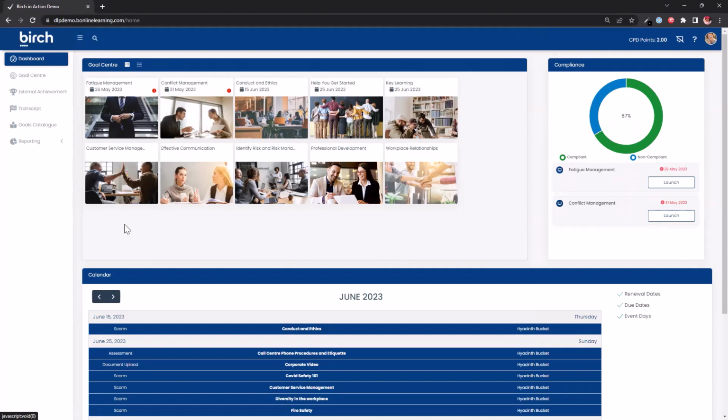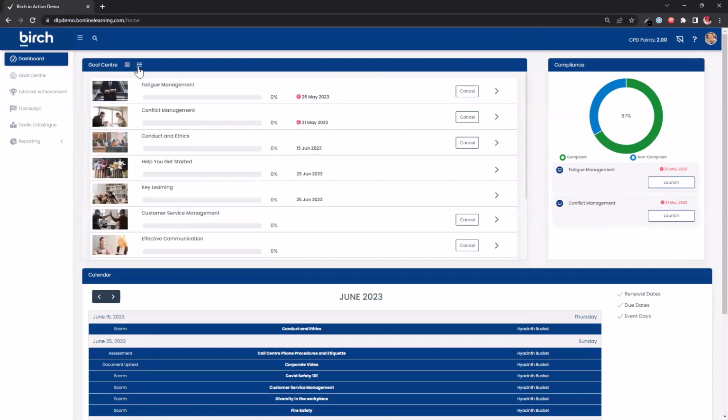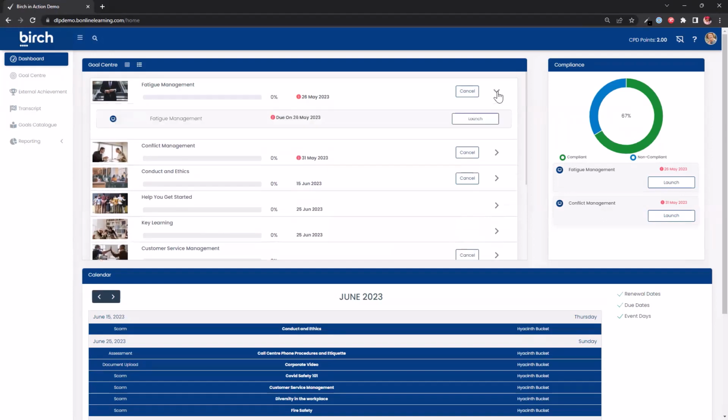By default, everything will appear as a tile. So this is a tile view of our goal center. And you can then also amend this, so you could also look at it as a list. Up the top here, we have this nice little list icon that we've clicked, and you can see that the display has changed. And we have a progress bar with a percentage, and you can look into the goal from here.